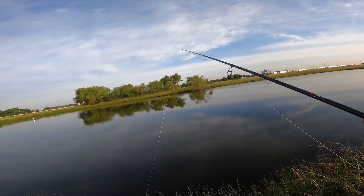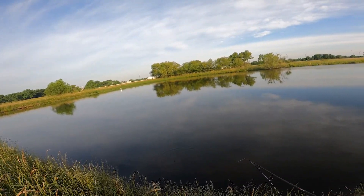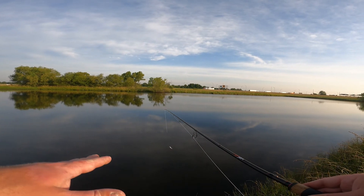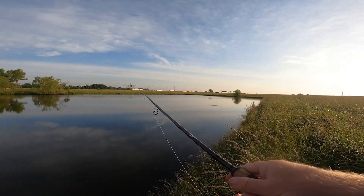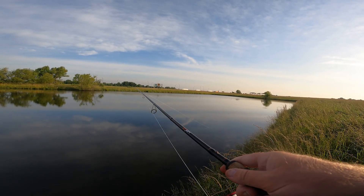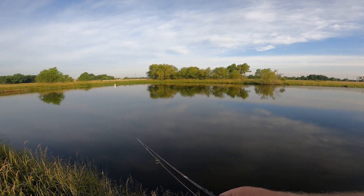It's a 1/0, and I've got a Ghost Ice Hazedong Shad on there. My go-to drop shot baits for this swimming style would be the Hazedong Shad or the Beast Coast Magic Flick. When I figured this out — we've already got a little bass chasing right there — it's like your own depth finder with that drop shot on there. You put it out there and as soon as that hits the water, I'm closing that bail and starting my retrieve. That weight is going to drag through the grass, I can feel it, and I can keep that bait up above the grass — just moving nice and parallel like a little baitfish swimming through. Got another bass chasing right there.